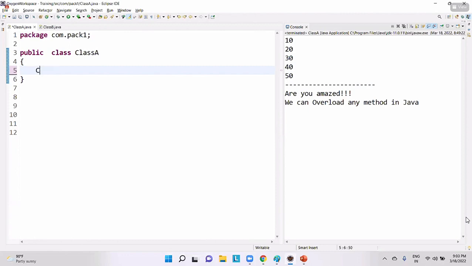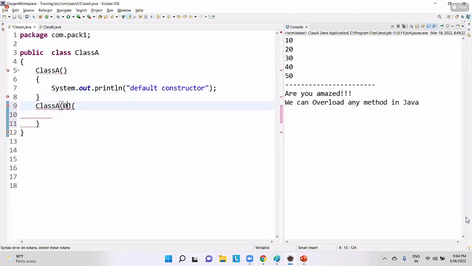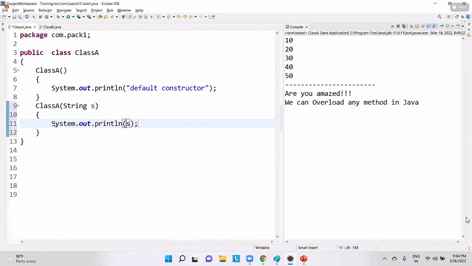Class A, like this. Now System.out.println, I'm just writing "default constructor" and trying to write class A. Now here I'll make it a String, and here System.out.println "yes", that's it, not more than that.